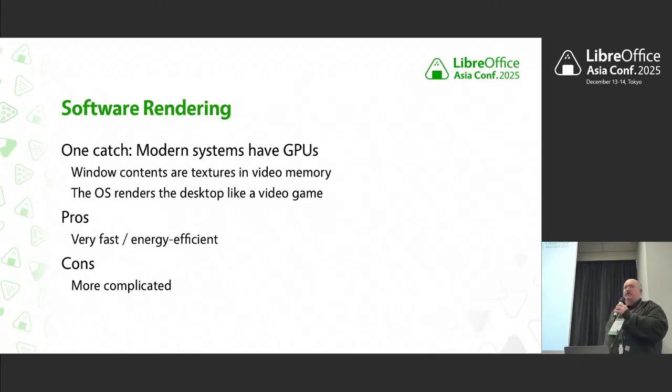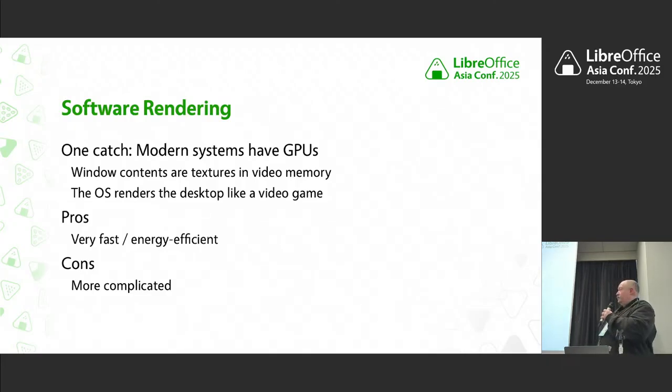And if you have been doing software development for a while, when you started, this was probably quite simple. You have a GDI that gives you a flat buffer or a hardware frame buffer, and you can draw directly into it. Modern computers, though, have GPUs. This is how you actually get graphics onto a screen today. Your window manager uses the GPU. The contents of your window are uploaded to the GPU as a texture, and it gets rendered on screen just like a video game renders a 3D scene.